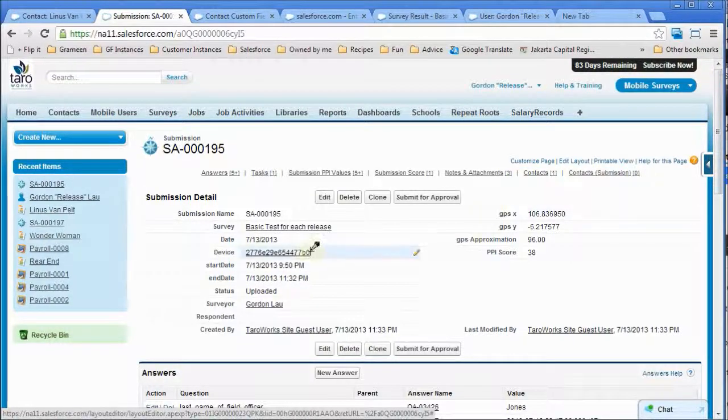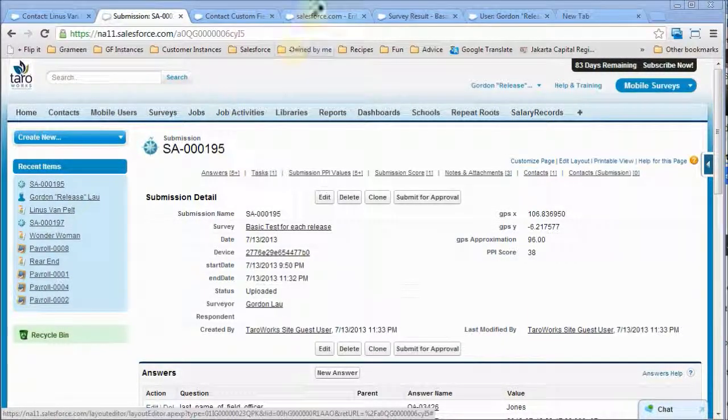The important note here is that the date will show up according to your time zone. Whatever time zone you set for yourself in setup is what you will see. It is not necessarily the timestamp of the time done by the field officer, the mobile user.